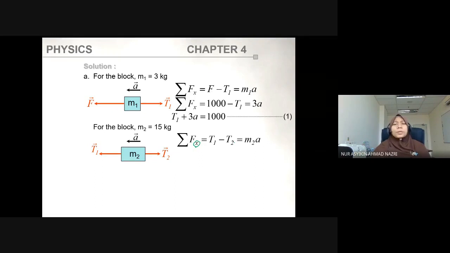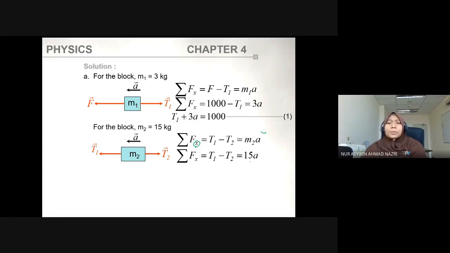Ataupun kalau yang macam lecturer matriks saya ajar, apa yang ke kanan letak sebelah kanan, apa yang ke kiri letak sebelah kiri. Cuma nanti awak tak tahu nak letak MA tu kat mana kan. So before that, maksudnya minus yang kanan tolak yang kiri macam tu. Senang fikir satu benda je kan. But it's up to you. Saya tak ada masalah. As long as you get your final answer then no problem.